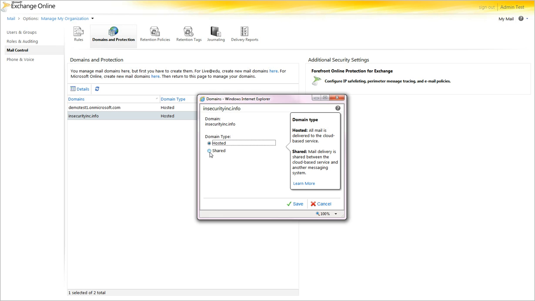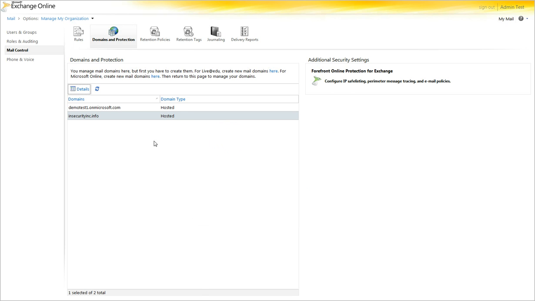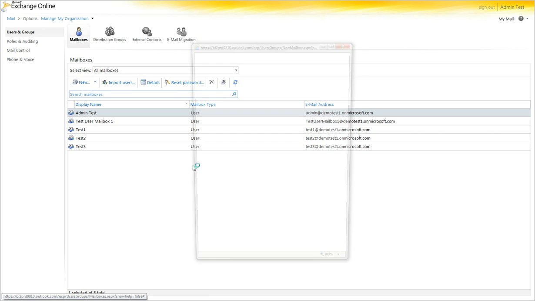External relay, or shared, will indicate that if the domain is not found in O365, it will search DNS. So at this point it's authoritative. We will just select save, and at this point you can create users with the new domain.